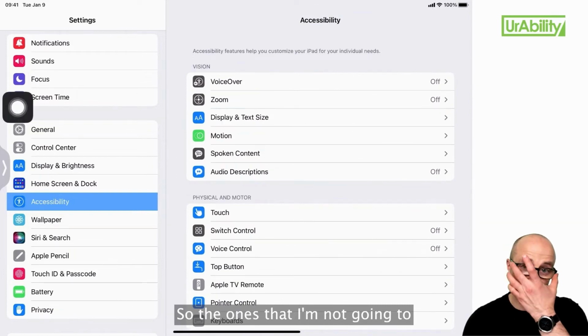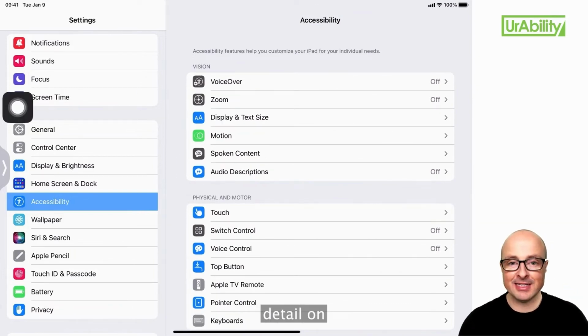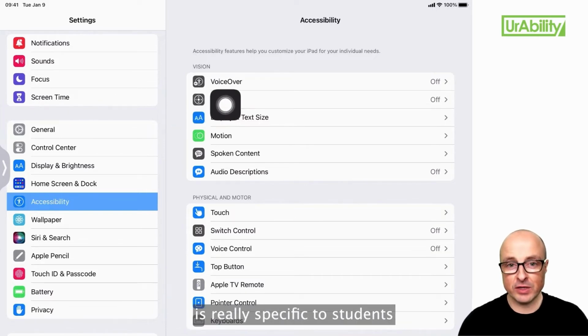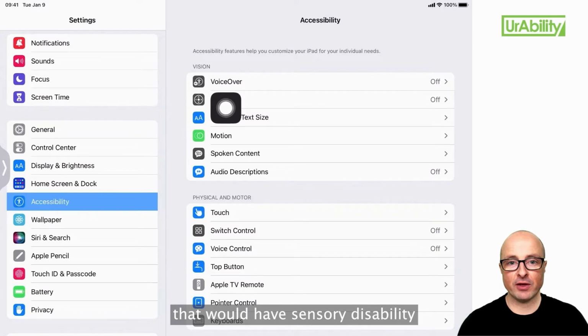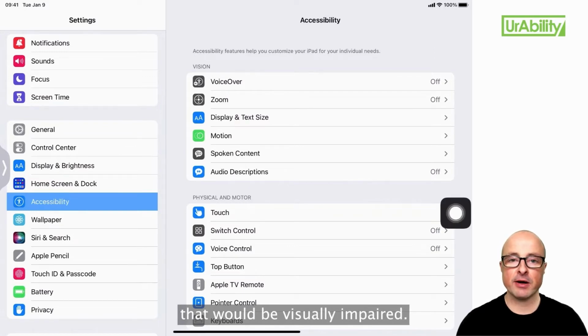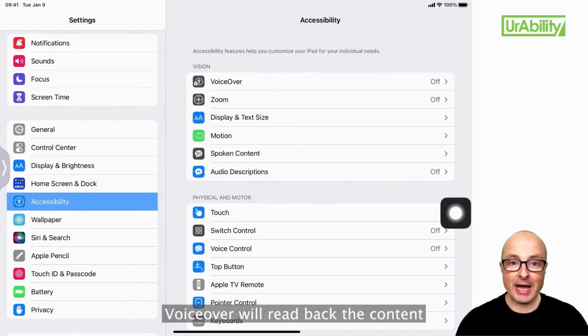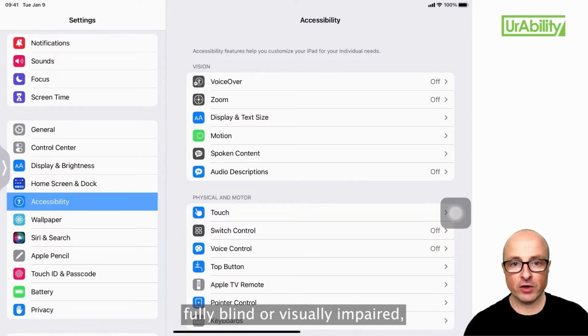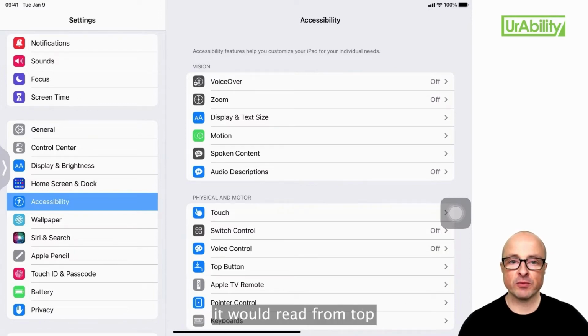So the ones that I'm not going to get into awful detail on is this one at the very top here called VoiceOver. This is really specific to students that would have sensory disability, that would be visually impaired. VoiceOver will read back the content, and pretty much if the student was fully blind or visually impaired, it would read from top left to bottom right.